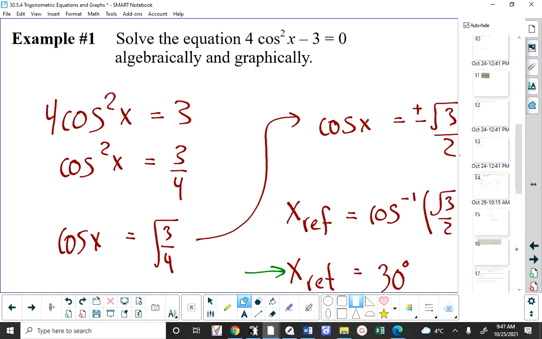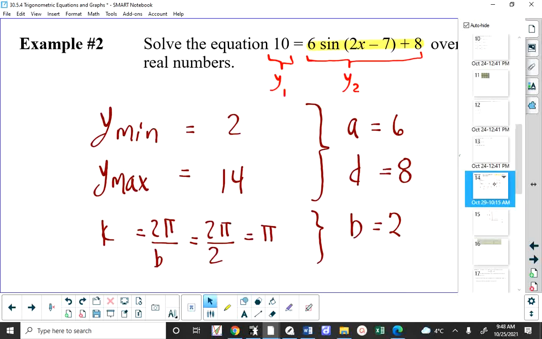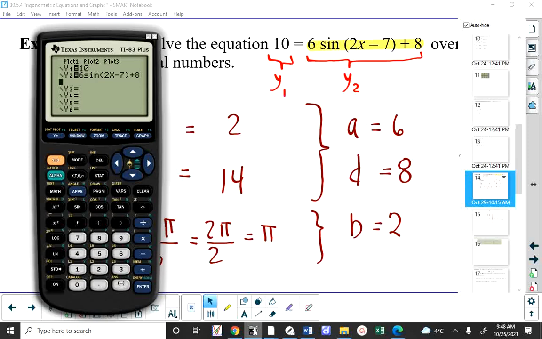So when we take a look at this question, I need to be in radian mode because there's no reference to degrees in it. So I'm going to be in radians. I want to double check to make sure I've entered things correctly. It looks okay. I don't know why I have an extra space down here. I guess that's just the way it is.